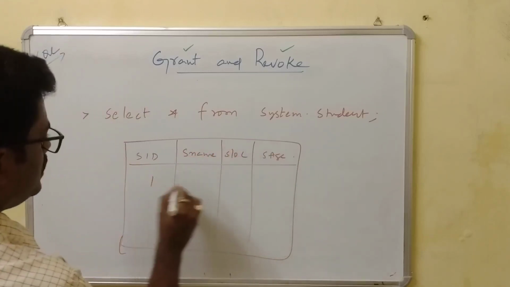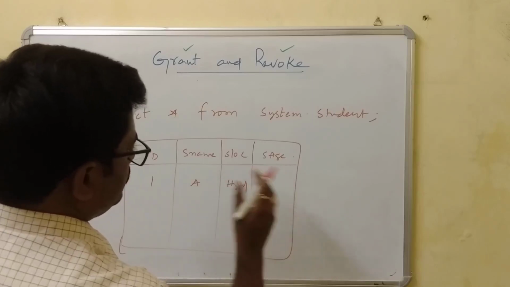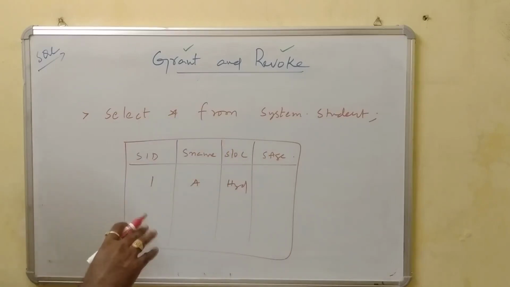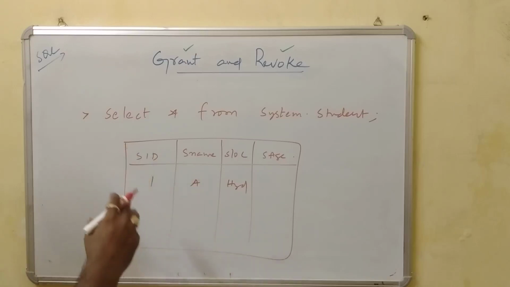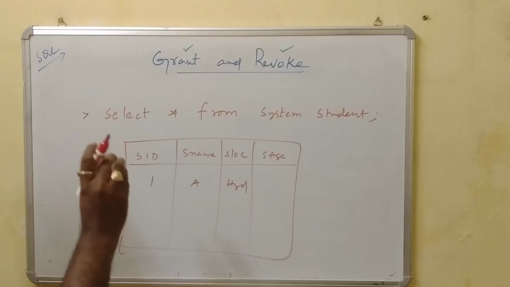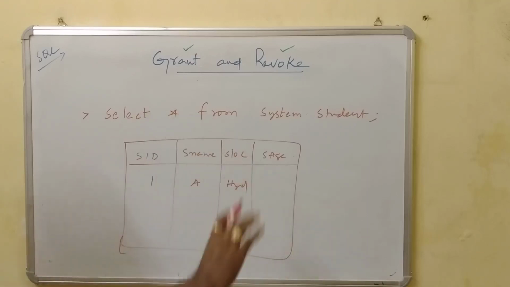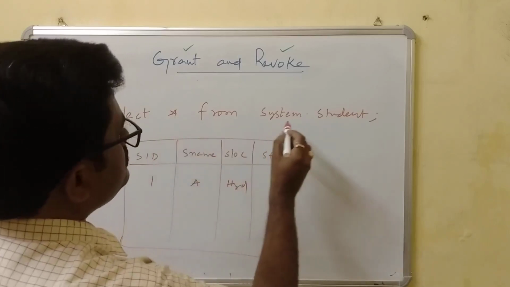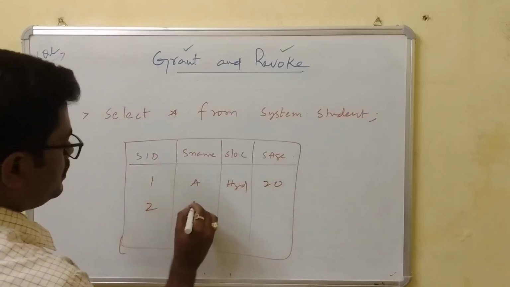This table is actually available in the system database, but we have granted the permission to the TBK user to work on this table, right. So once it is granted, we connect to the user, and now we are working on the user platform. That's why we got select star from system.student. Now it is printing whatever data is there in the table.